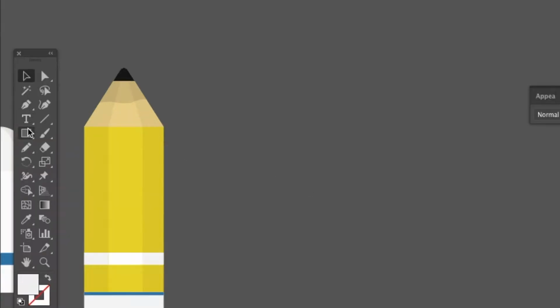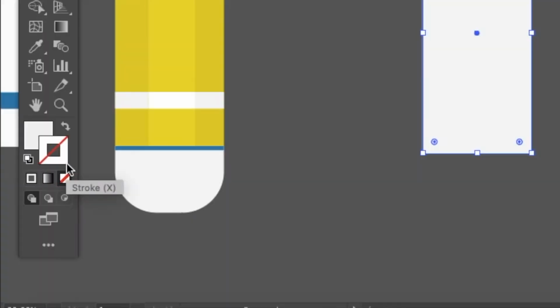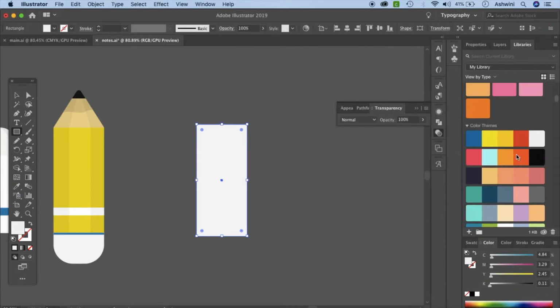So now first go to your rectangle tool. If you cannot find it, right click and then rectangle tool. Click and drag to make a rectangle for your pencil. Let's have no stroke, but for fill, let's give some color. I'm just going to go to my libraries and choose a color, the lighter version of it.